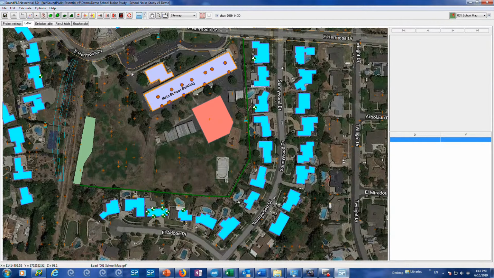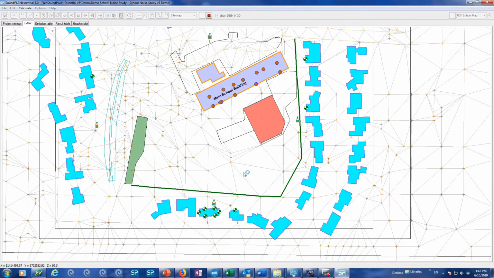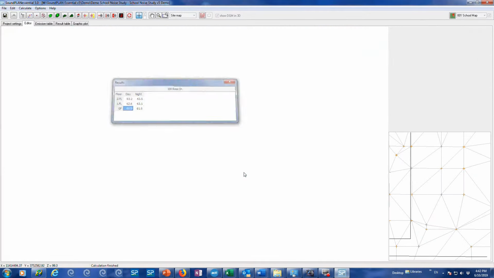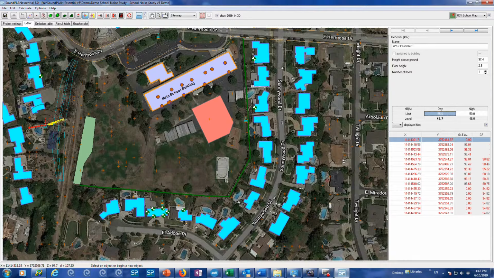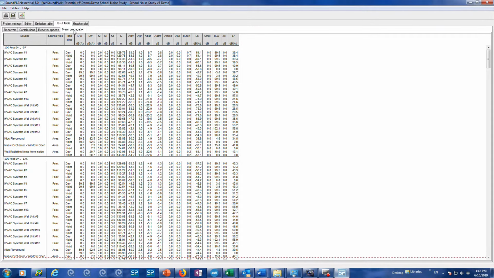In this calculation right now, I just selected to see the point, line, and area sources. So let me do a single point calculation for these receivers. And now if we go to the result tables, there is a mean propagation table.